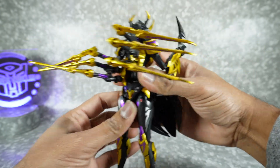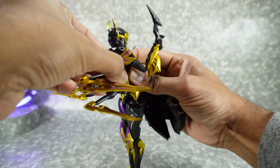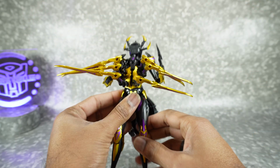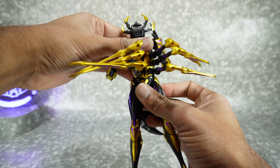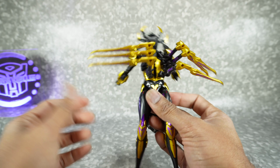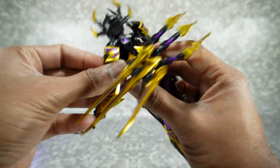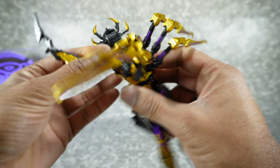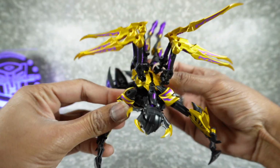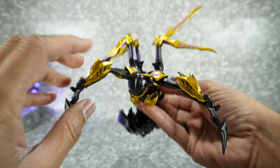So it should look like that. And same on this side. Get this rotated out and down. And it helps if you push on this top bit here. Right, so it should look like that. And just leave these spider legs here for now. These legs are going to come up and rotate around and sit just like that. Same with this one. Bring this up and around and have it sit in on the inside.